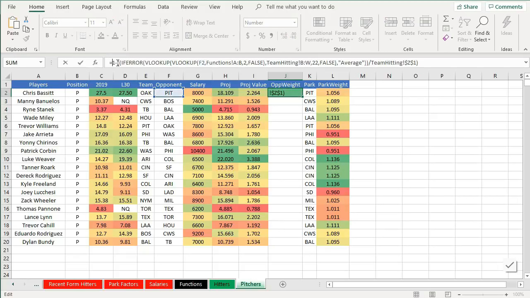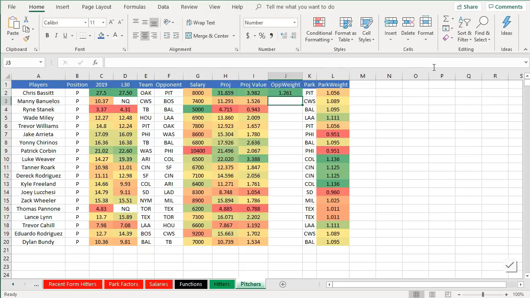And then I am going to do the whole thing again in parentheses and add a 1 to it. So now what this is basically saying, in kind of a roundabout way to get there, is pitchers against the Pirates should expect to score 26% more DraftKings points than the league average because the Pirates offense scores 26% less DraftKings points than the league average. Feel me? So that is kind of like the backwards way to get there.